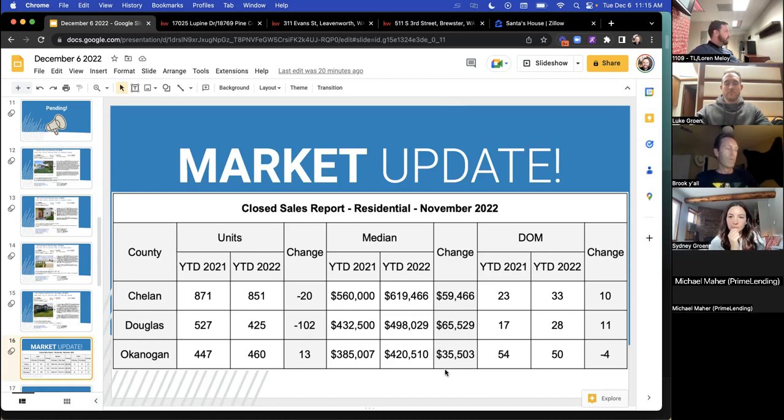So what's that? 619 is ridiculous for median price. It really is. It really is. And that's up over where the whole MLS is. The whole MLS has actually dropped down below 600,000 again. And that's including all the homes in King County and Snohomish County. So we're outpacing in terms of home values, but Chelan County, and of course there are some outliers. Chelan and Leavenworth do bring this up quite a bit. But these are interesting changes that have happened this year.